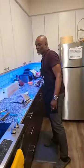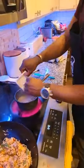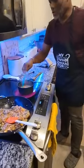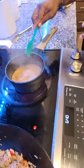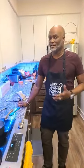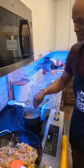So now that the water's kind of boiling, I'm gonna get about, might be a little more than 2. About 2 tablespoons or so of brown sugar, guys. I wanna get that to, so that everything cooks and reduces a little bit, but also you remember you had raw chicken juices in there, so you wanna cook those. You don't wanna just warm it up. You want to make sure everything's cooked out of that.